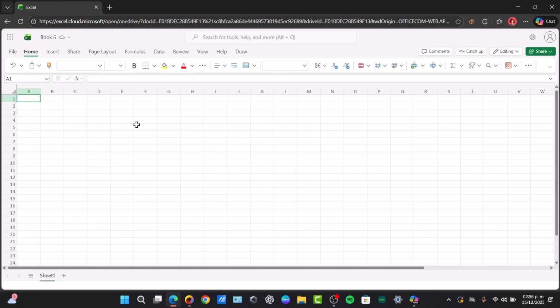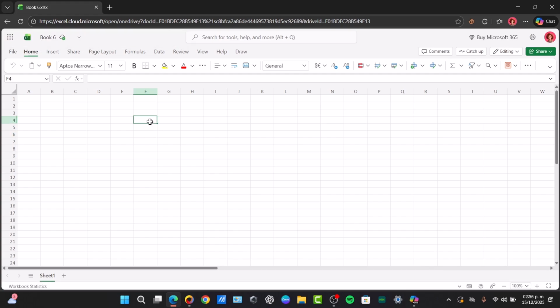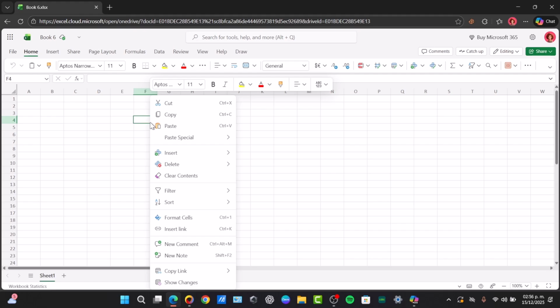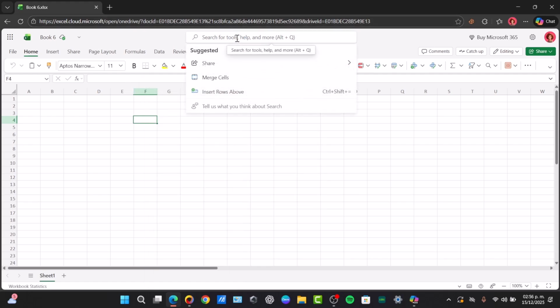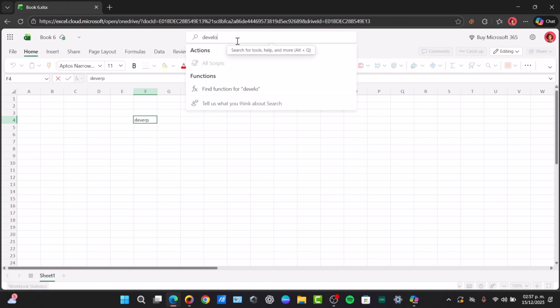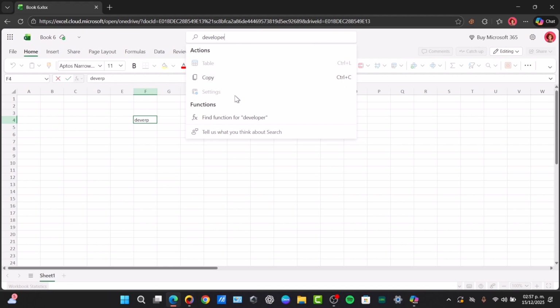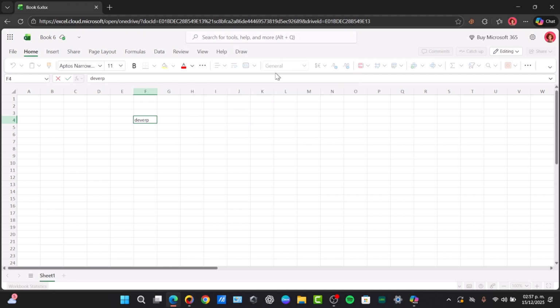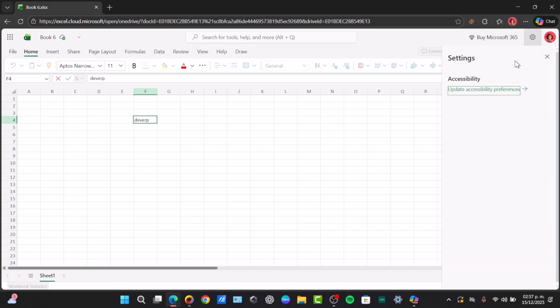Here we go. Now right click anywhere on the Excel ribbon, like this. What I need to do is select Customize the Ribbon, check the box next to Developer, and click OK. The tool can usually also be found by typing the word Developer in the search at the upper side. Let's go for find functions for Developer, and you can now see those elements imported directly.